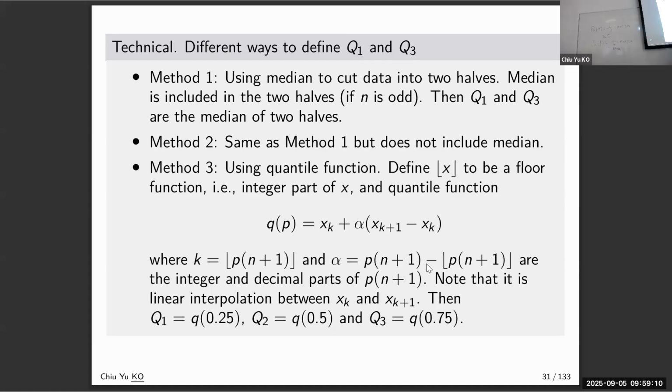It's the average anyway, but in general this can hold for anything. If it's x 1.25, you put 0.25 there. So that's how this formula works: you take x of the floor, which is the integer part, plus the x of the integer plus 1 minus that, times the decimal number. This formula still doesn't look very easy to see, so let me show you an example to make the abstract idea concrete.